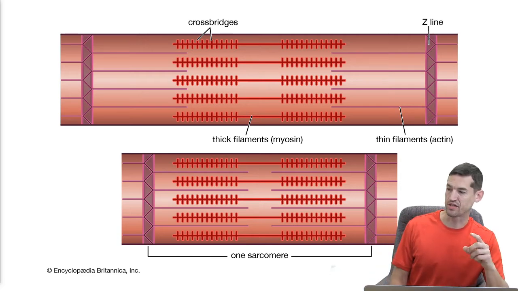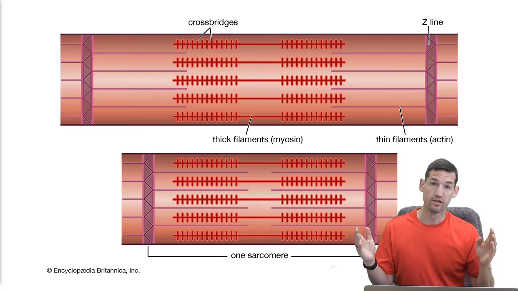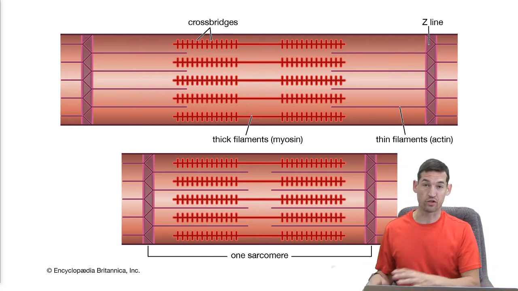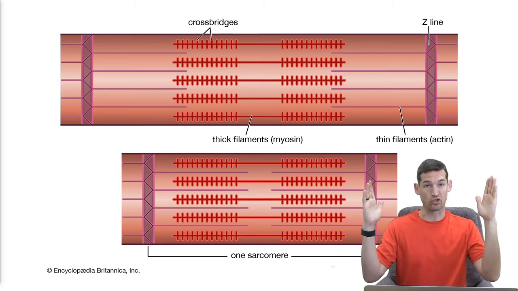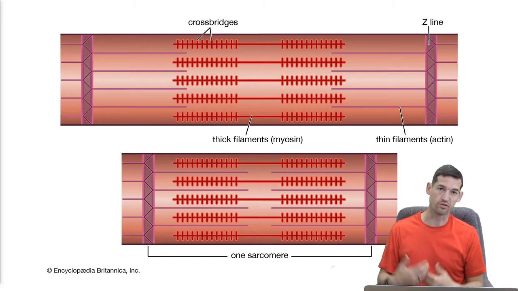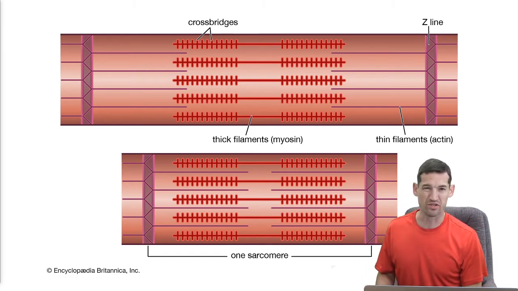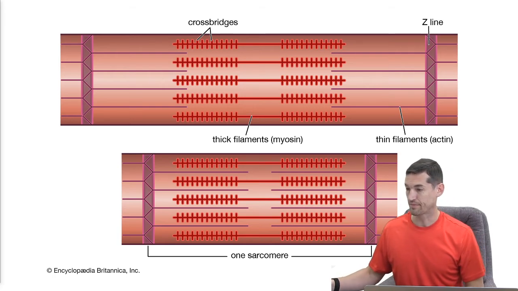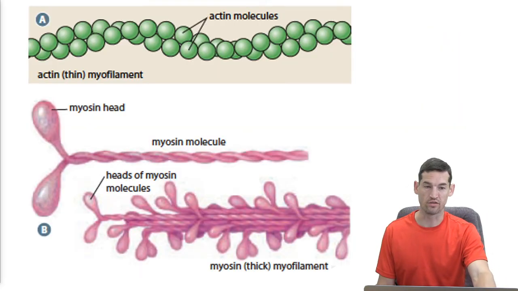I would just write this in somewhere, that this whole thing together is called a sarcomere. So in the sliding filament model of contraction, the sarcomere, which is this whole thing we're looking at right here, gets shorter. And as all of the sarcomeres get shorter, the muscle contracts. So maybe not a huge deal, but I would know that term. Okay, all right. So that's why muscle is striated, is because of all of these guys together.